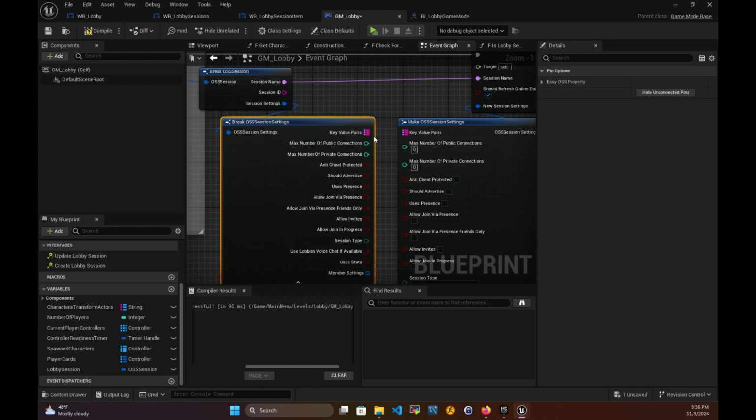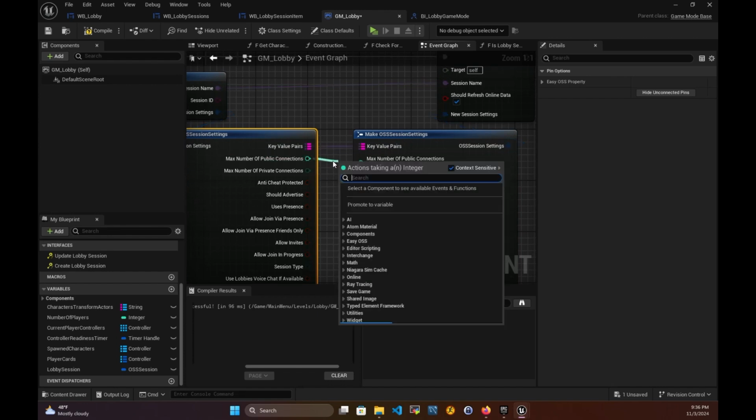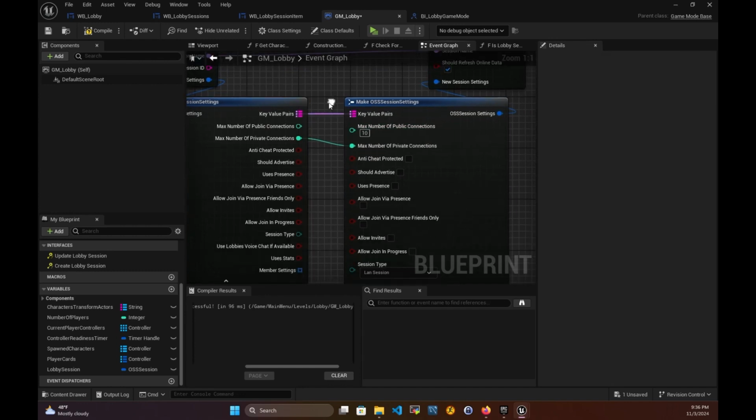What I want to update there is the number of public connections, which was 3 at creation, so I want to change it to 10.